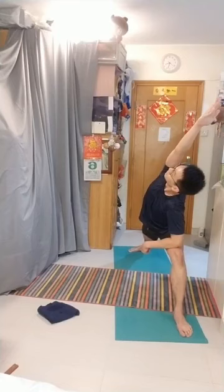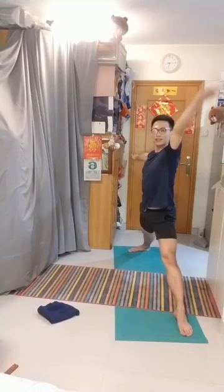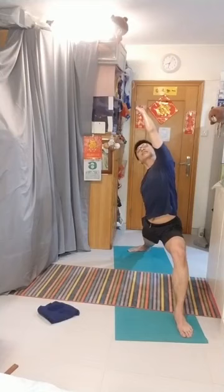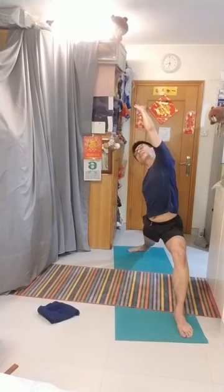Next inhale, come back up, 吸氣上翻嚟. Right leg straight, 右腳伸直佢. Bring your right arm up, 右手拉高. Side bend to the left, 側身去到你嘅左邊. Touch your left fingers onto your left knee, and exhale, bend your right knee, 右膝頭屈曲佢. Keep breathing, 繼續呼吸. Extending your right side of the body long, 右邊嘅側腰拉長佢. Stay here for 5.